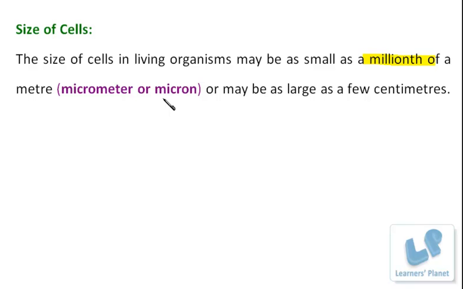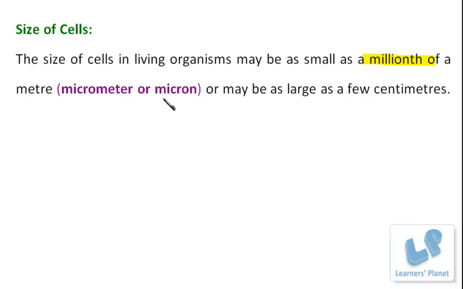In the human being, which is the smallest cell? Do you have any idea? The smallest cell in the human body is the sperm. You know what is sperm? This sperm is the male gamete, right? You know what happens in sexual reproduction? In them, the male gamete and the female gamete fuse together to form the zygote, and then the zygote will develop into the embryo, the fetus, and then the new baby is going to be born, right?